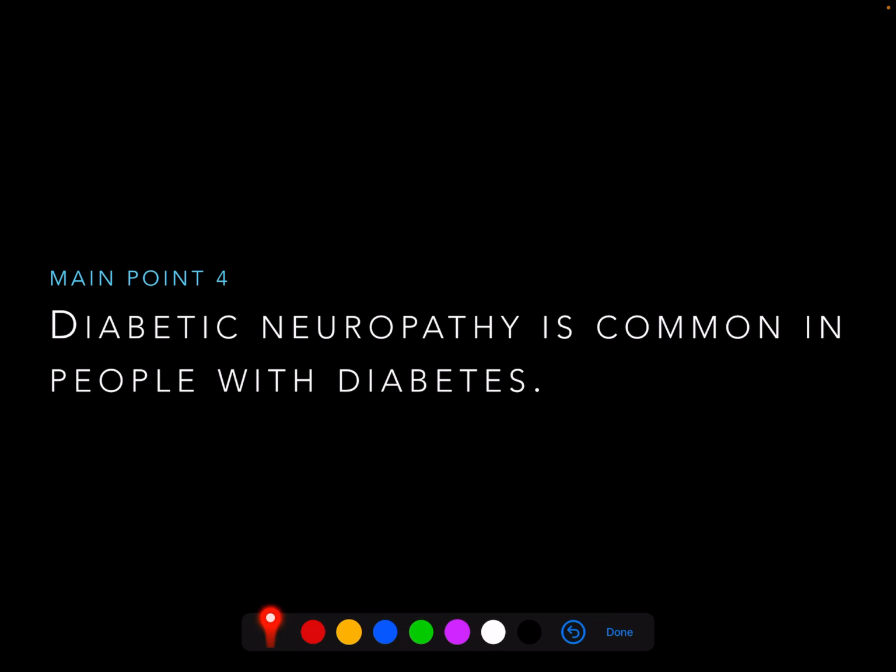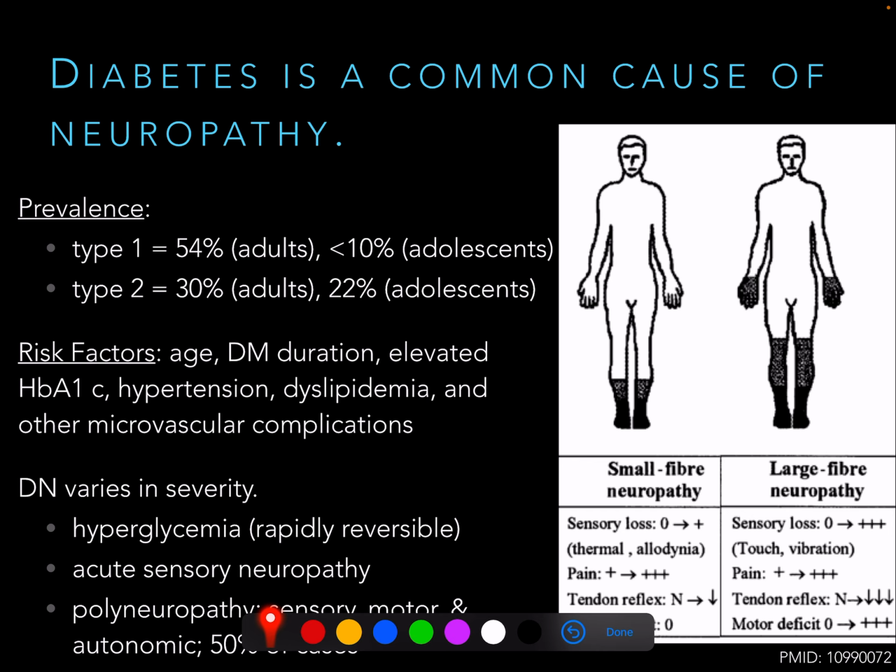Diabetic neuropathy is a bit of a mixed bag here. Lots of different things can happen. And this occurs downstream of diabetes. So if you don't have diabetes, you won't get diabetic neuropathy. Now, if you have diabetes, whether it's type 1 or type 2, diabetic neuropathy is an option. We see it in both adults and adolescents with type 1 and type 2 diabetes. Overall, pretty similar risks for type 1 and type 2 diabetes in terms of developing diabetic neuropathy, so neither one of them is absolved from this risk.